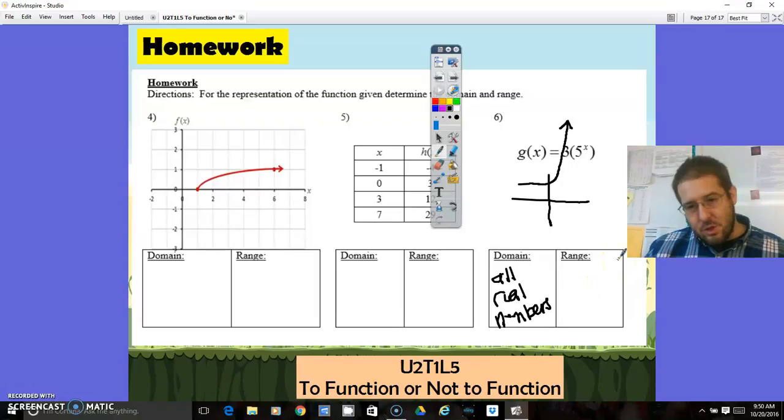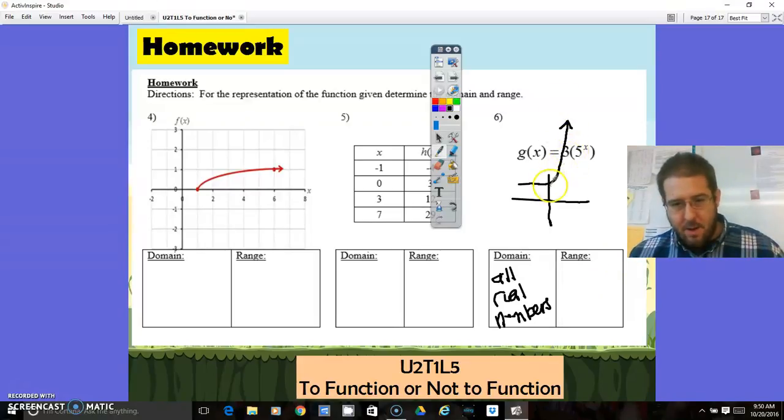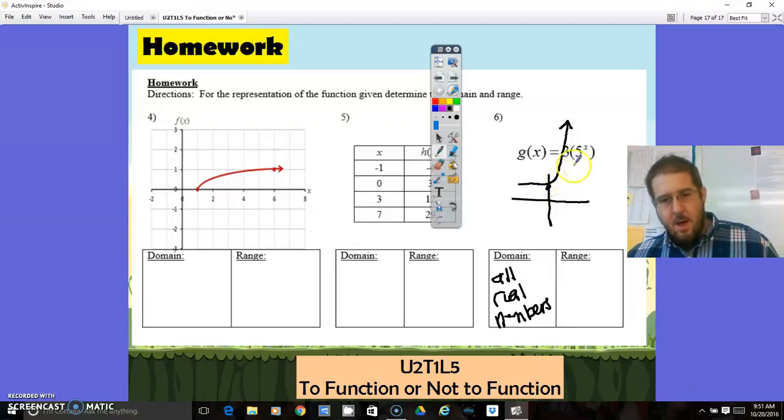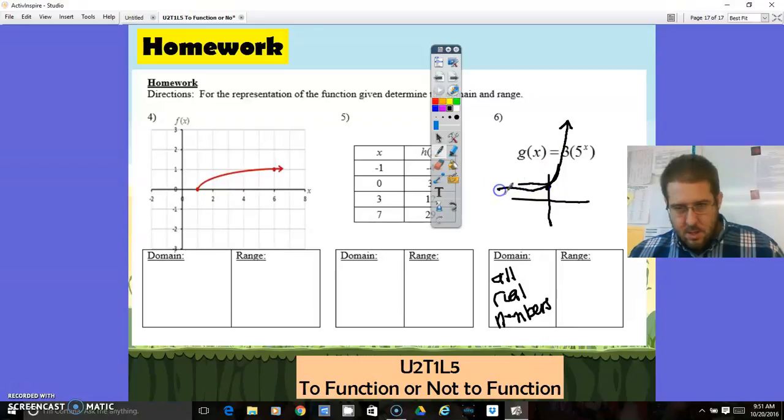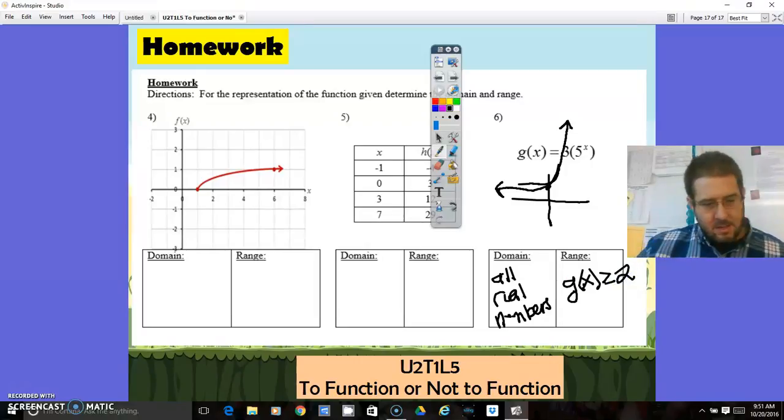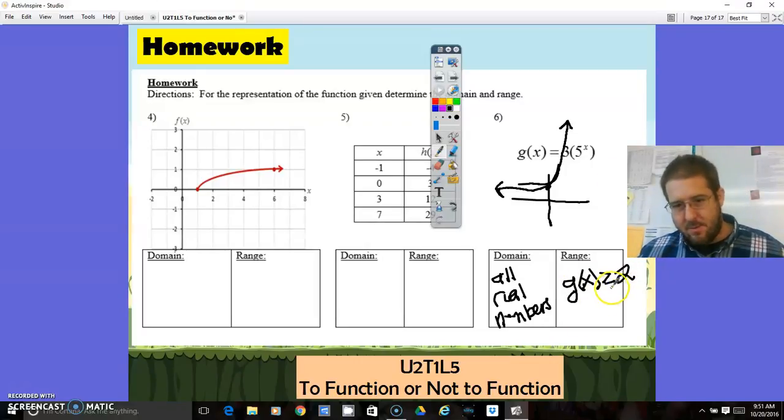Then the range in this case has a starting point of 3. So that means 0 is 3, which is right there. It's a starting point of 3, and it's increasing by multiplying by 5 each time. So the range actually has an asymptote, and I believe its asymptote is at 2. So I think g of x can be anything that is greater than or equal to 2. Now, I apologize if this one's incorrect because this one I'm not positive of. I need a calculator. I don't have one handy on me right here.